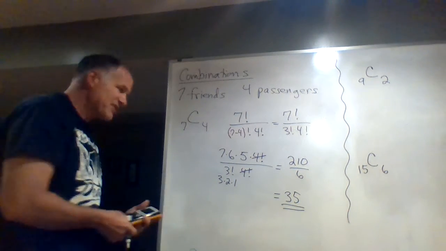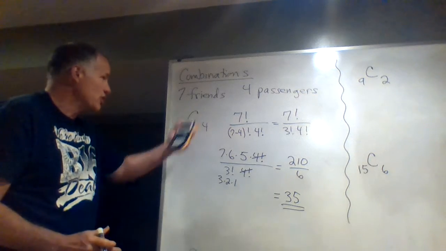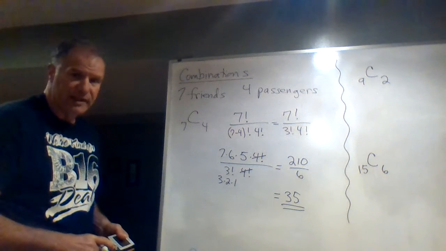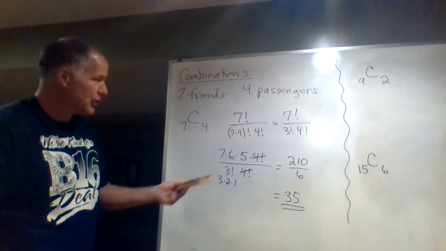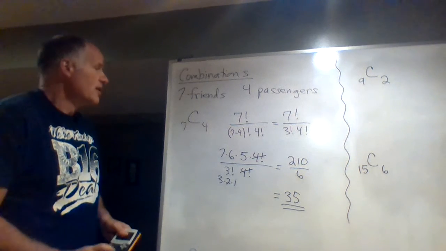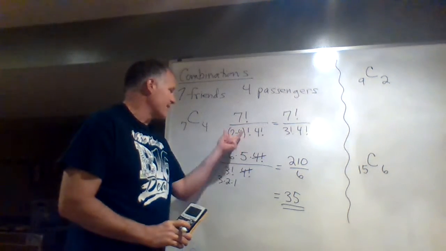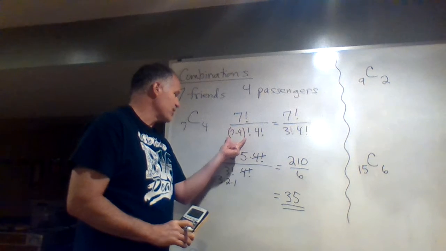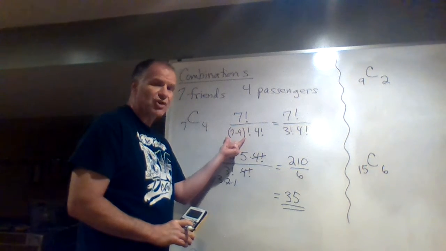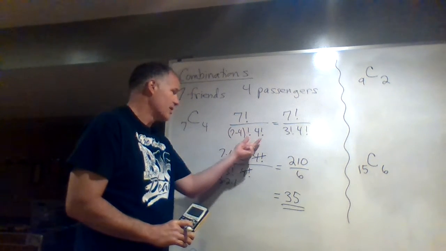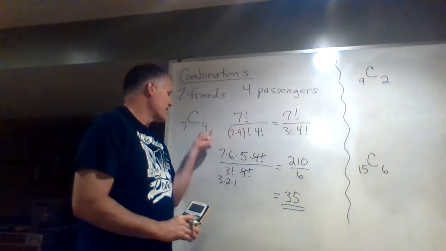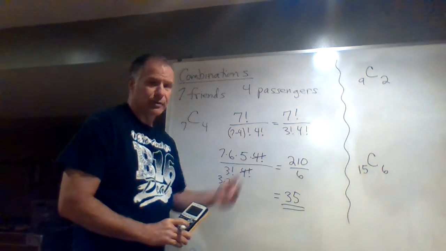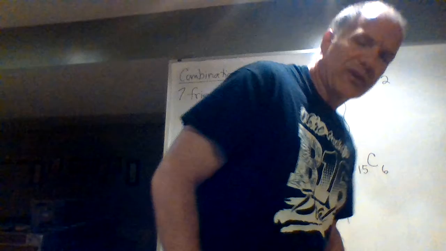There's 35 different ways that you could take a group of 4 in your car. Okay? So again, there's 35 different ways. So again, the difference here, the 7 factorial and the subtraction, was what a permutation had because the order did matter. But when the order doesn't matter, then you have that extra second number as a factorial. Okay? Let's try another one over here, a couple more.